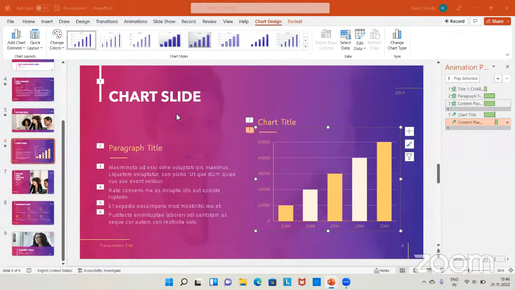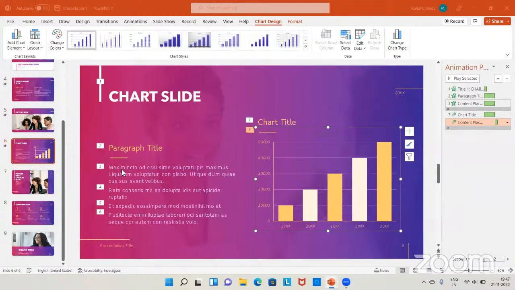So we are going to look at how to create an interactive slide using animation, and by doing this particular exercise, we will also learn different things inside animation, how to manage the animation, and how to work with different options available in the animations.